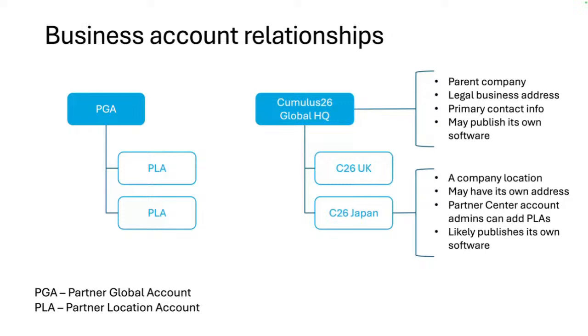And here's what they have. They also have a company location. So you can imagine that the address of our global headquarters is different than that of our location in Japan. And it also is going to have Partner Center account admins. This is just pointing out that Partner Center account admins can add PLAs, right? They can add these Partner Location accounts. And this is the entity that is likely selling your software for your organization. More on that in just a moment.